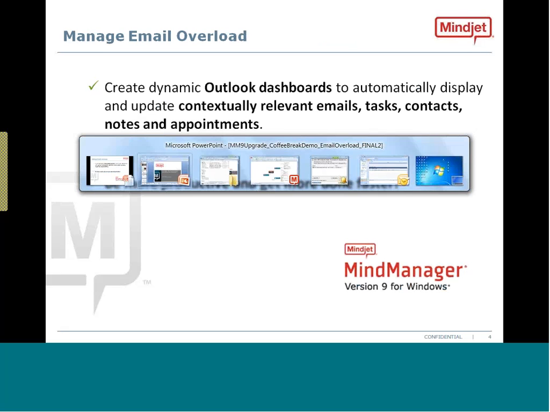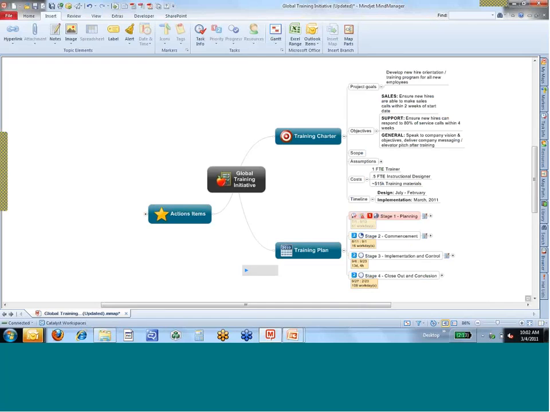So I'm going to pop over into my Mind Manager. As you can see here, I have a map of a global training project. Let's say you're working on developing a global training initiative for your company. This should be a familiar sight for all of you. But as you're working through this project, you know you're going to be inundated with relevant emails, meeting invitations, tasks, and more, resulting in a lot of wasted time sifting through these emails and all this information that you need to try to successfully manage this project.